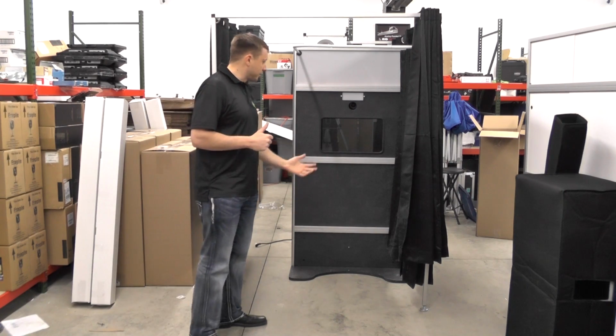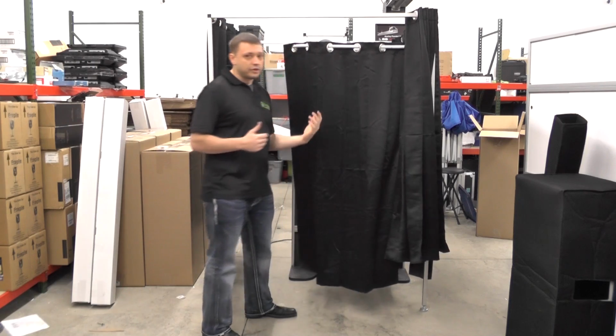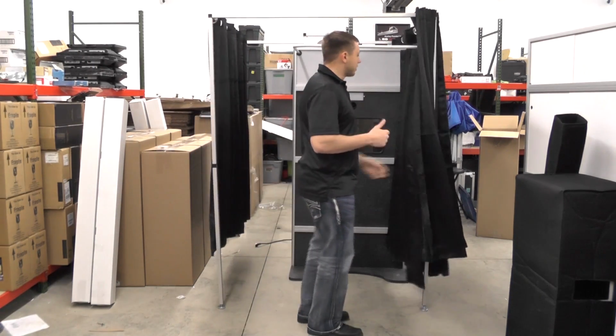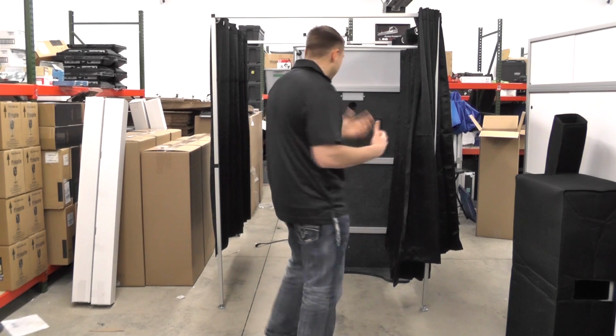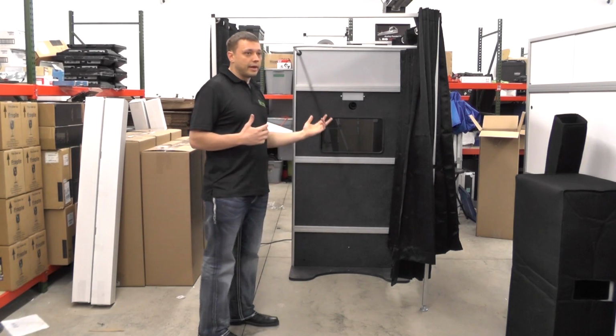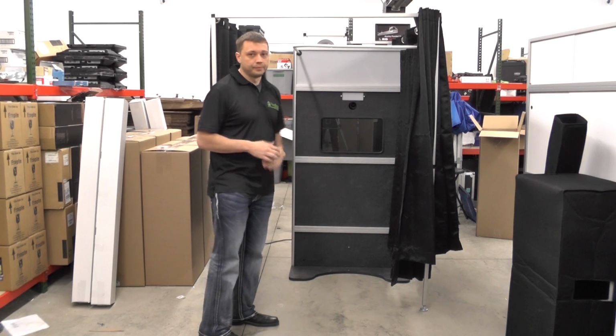If we added the chairs in here and pulled around the curtains for our flagship booth, that's your traditional sit down style. But then again, somebody could easily come stand over here and you could have people join in that way. So this booth can be used either way, but typically it's used as our sit down model with 2 chairs sitting in it.